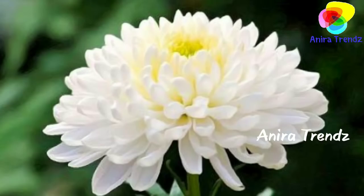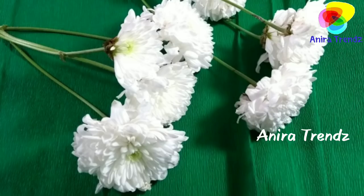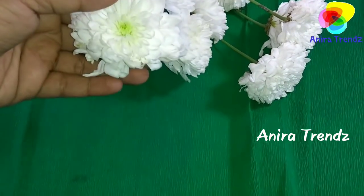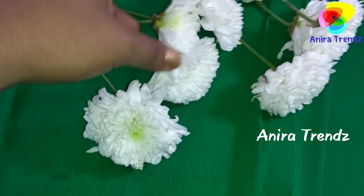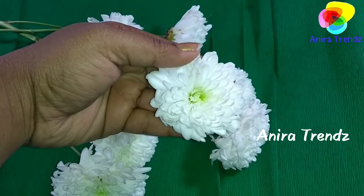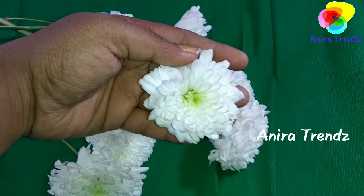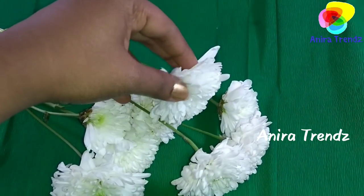It's actually not jasmine or any other flower — it's chavandipu. In English it's called rhizanthemum flower. It's widely available all over the world in various colors, but these days it is used instead of jasmine because jasmine is not available in all parts of the country. Even in India we won't get jasmine in all parts of the country, so this is used in its place.